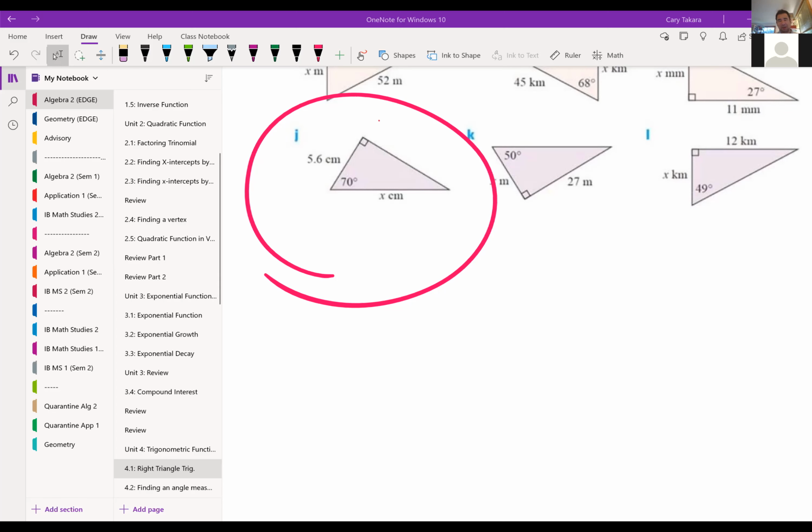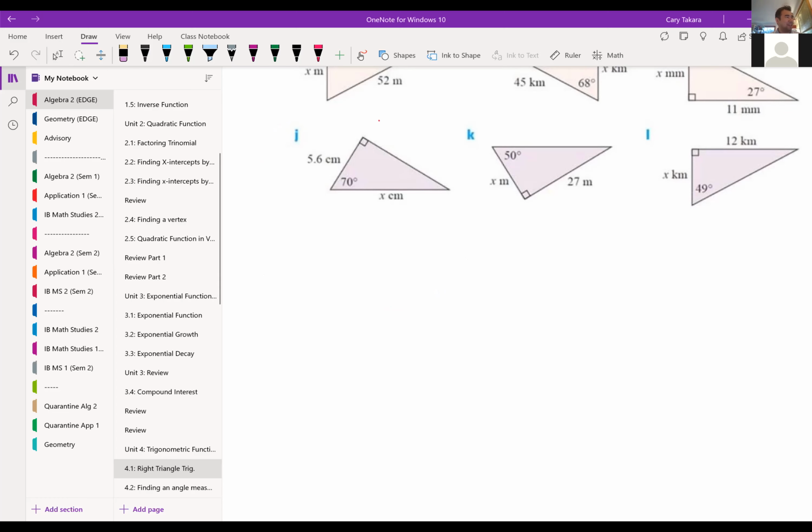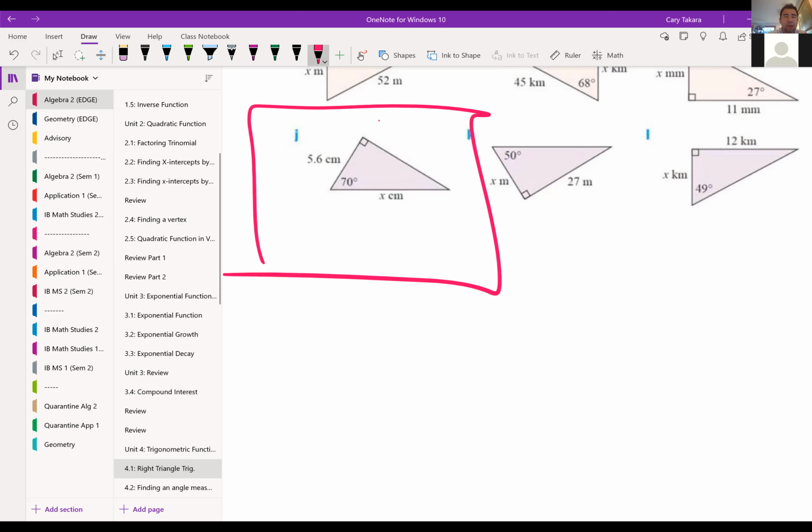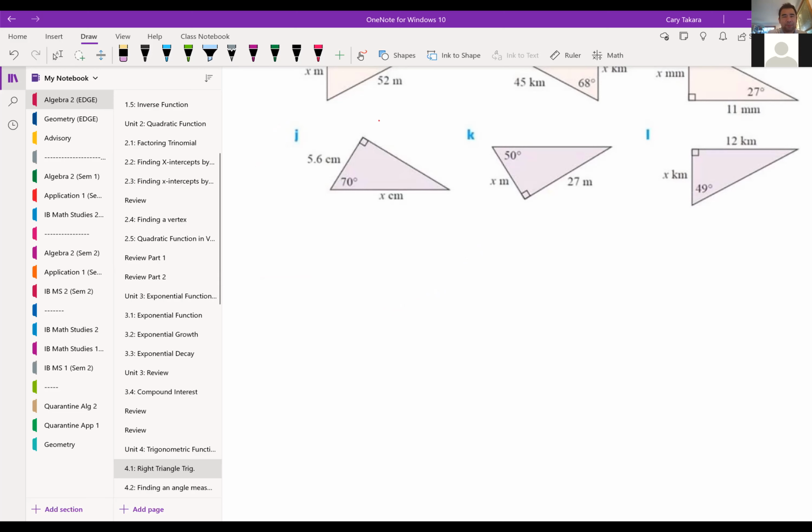Yeah, this is the notes. So let's go over, okay? All right, very good. So the first step of solving a SOHCAHTOA sine, cosine, tangent problem is that you label 3 sides of the triangle. You have to do that, okay? So the focus angle is the 70 right here. Now always you start with opposite, because the opposite side is always the opposite side from the focus angle, which is the 70 degrees. So this is the opposite.